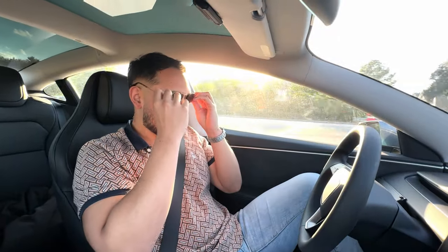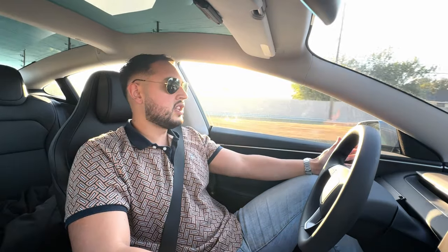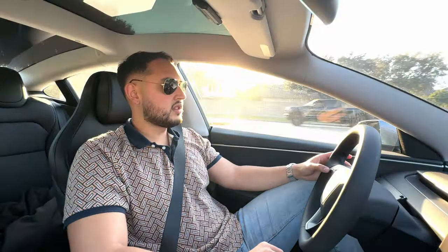Since I have such a long commute, I use Full Self-Driving every day and I've pretty much gotten so accustomed to it that I feel like I'm just a passenger in my own car. I just have to pay attention to the small things where FSD can mess up — sometimes it misses turns because it takes too long to get into a lane. Also, when you're coming to a stop and there's a car far ahead of you, it starts beeping extremely early, which can get annoying.